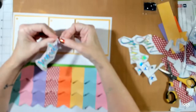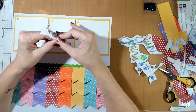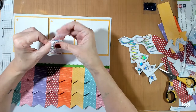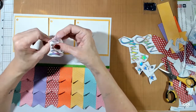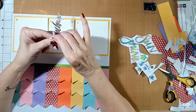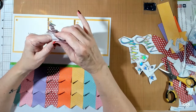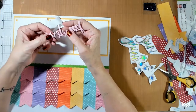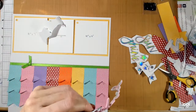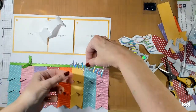And remember, when you're using these, what do you call them? These are like foam words. You peel the backing away from the word. You don't peel the word up from the backing. And the reason for that is because it will crease your word. So I'm pulling the backing from the word. It really does make a difference, even though it seems to be kind of a weird thing to have to say. When you pull the backing away versus pulling it from, it really makes a difference. And your piece doesn't get all spazzy.